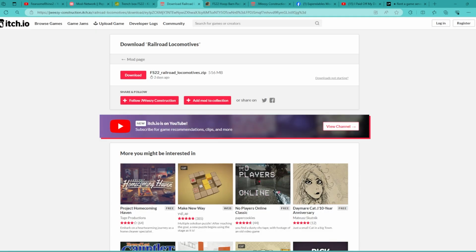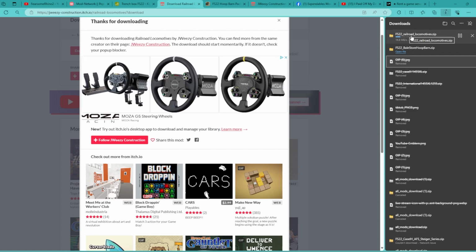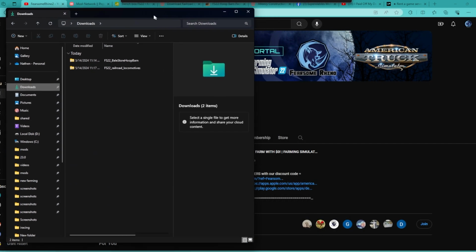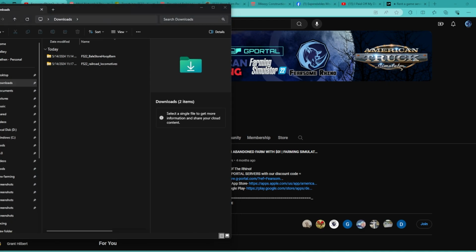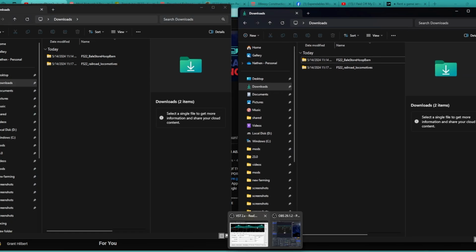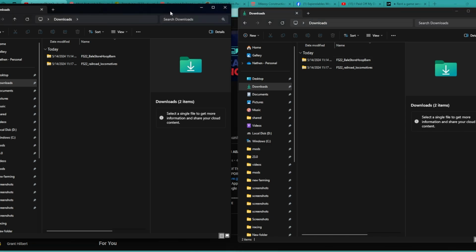So I'm also going to teach you how to install a mod and how to put it inside of your mods folder. It's as simple as this. We're going to simply hit download, and we are downloading the mod from earlier. Give it a few seconds. What I normally suggest is you pull up two of these tabs of your folder. You just simply hit your little folder icon and you open up two of them. Should be pretty self-explanatory. If you're on a PC, you kind of know what I'm talking about already, but I just do want to show y'all a little step-by-step of how I put them in the mods folders.